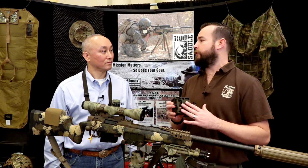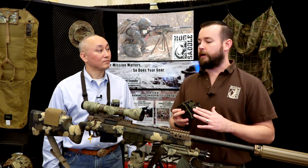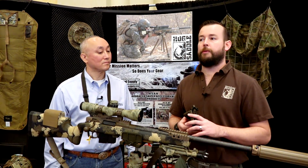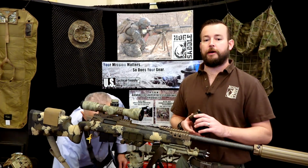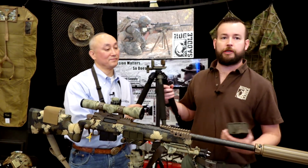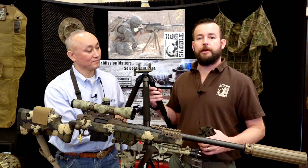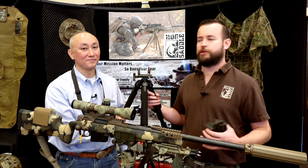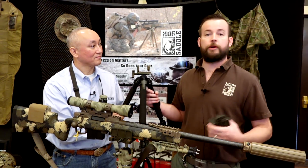The biggest criticism we got about the Hog Saddle was, it worked great, it's lightweight, everything's awesome, can't break it, but kind of pricey, right? So about a year and a half ago, we came out with the Pig Saddle. It's a third the cost, retails for $135, made out of stamped sheet metal, kind of like the AK-47 version of the machined Hog Saddle. And it works amazing.